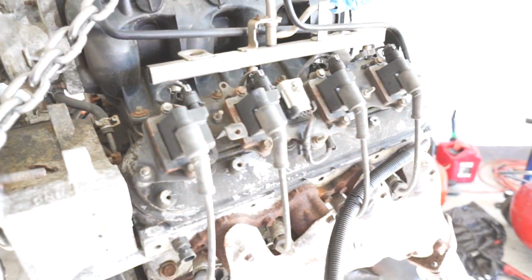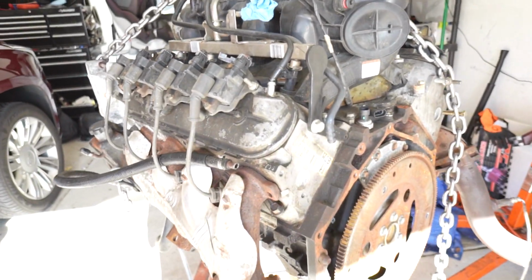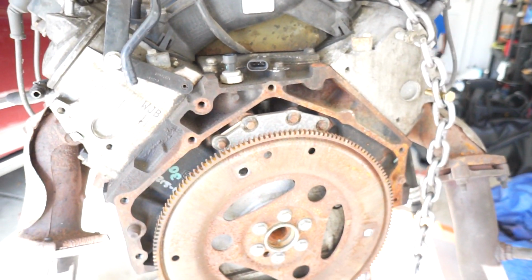So as you can see right there. Can we get a toilet thing? All right, so I just got the plug to put right there. And yeah, we coming along pretty good, man.